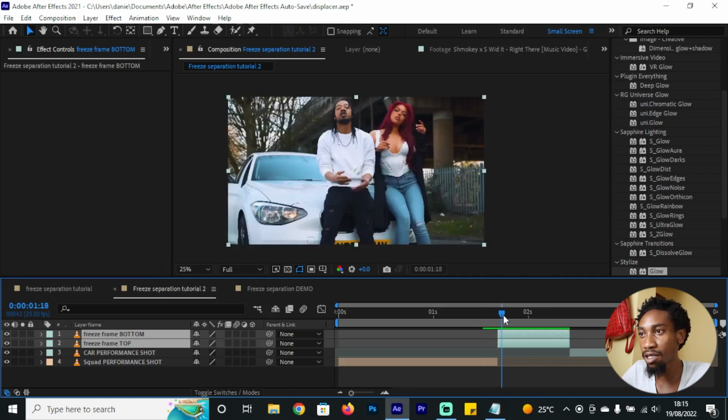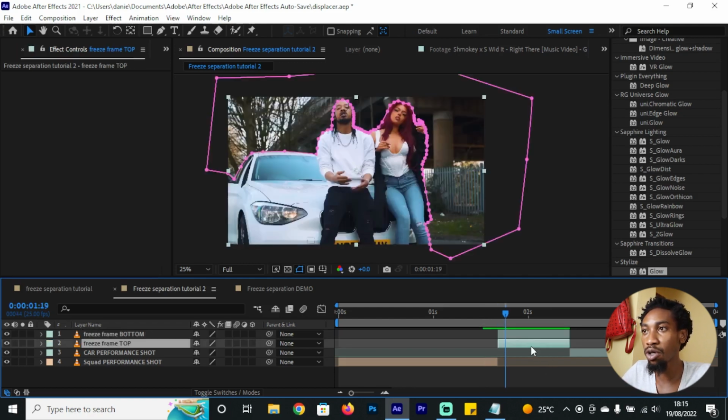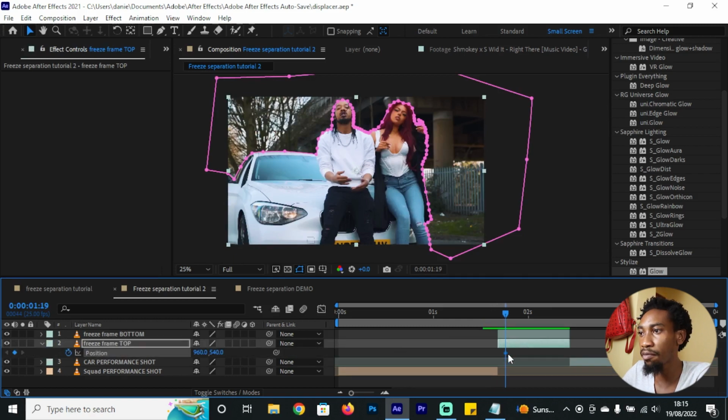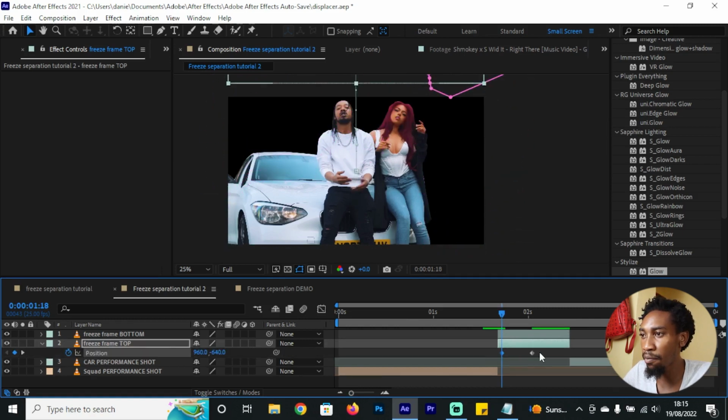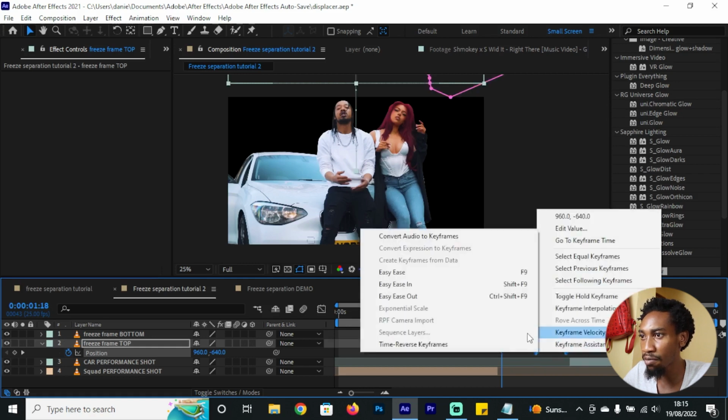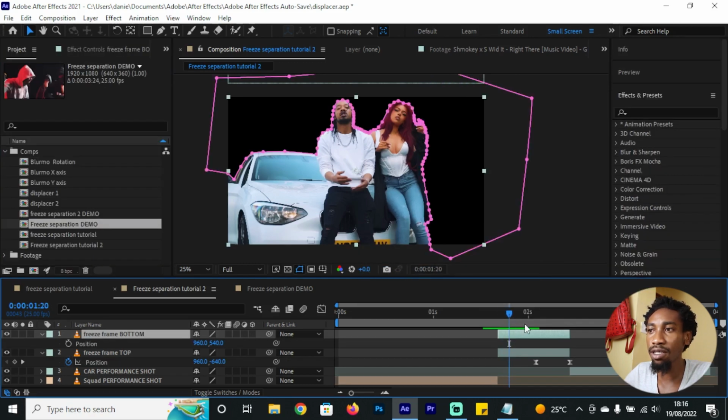Let's add keyframes just as we said. So let's start with the top part, hit P and then make that the end result, and then in the beginning let's drag this up. Okay, and then I'll make sure this comes second right before the transition ends, and then put the keyframes on easy ease. For this bottom part of the freeze frame, which has the subjects, I'd like us to sauce it up just a little and show you a variation of what you can do.